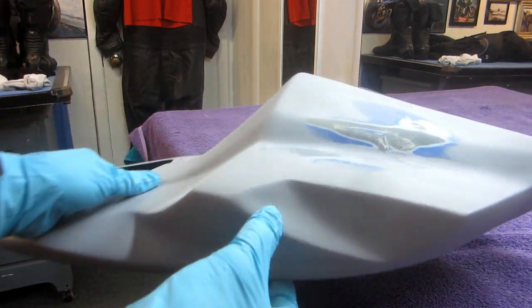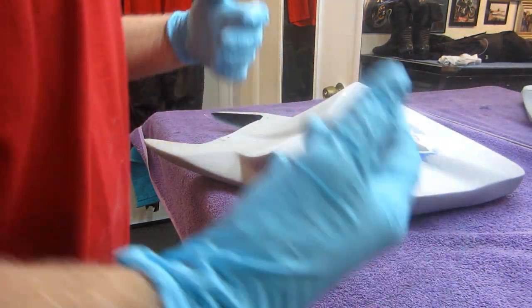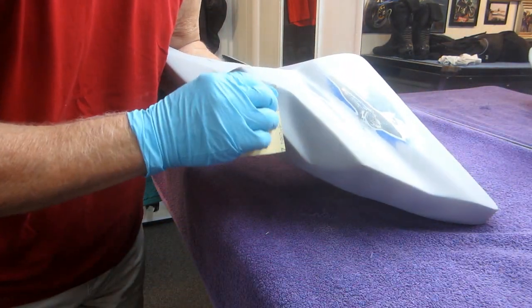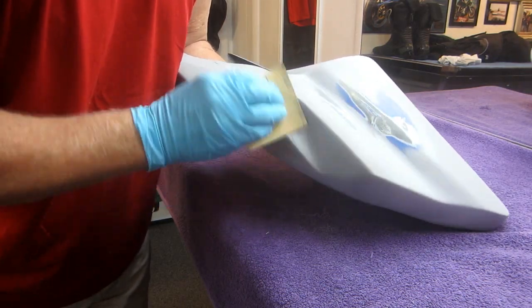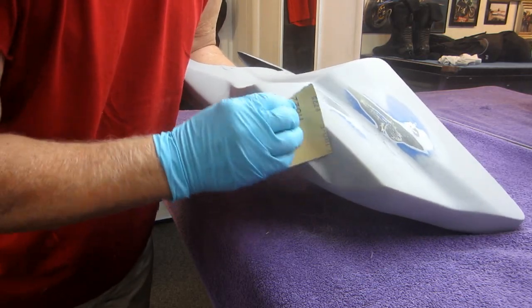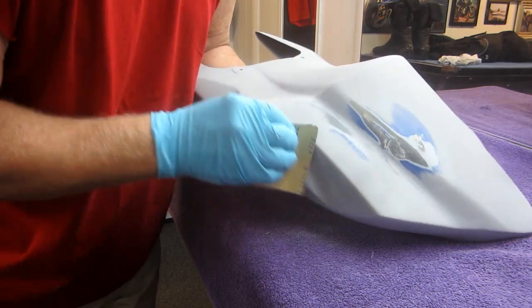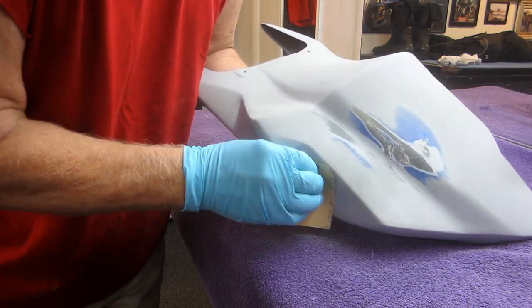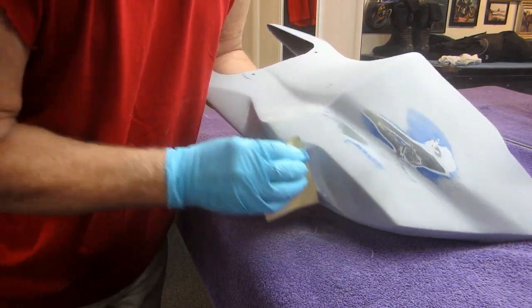Now as I tried to show before, this is looking like paint that's getting ready to peel up. When you have multiple paint jobs, one on top of the other, and one's on top of a crash, you really have a soup here. So anything that looks like it's peeling up, I want to get on it with a piece of dry sandpaper and roughen it up as much as possible. Again, we're going to re-prime this part. And the idea here today is, while one part is drying — while the primer on this, the second coat is drying — I can detail out or work on the fairing.